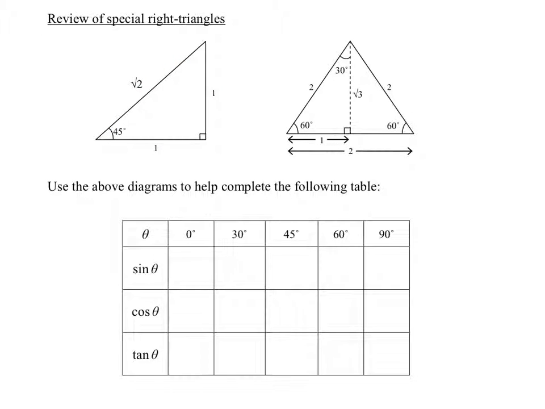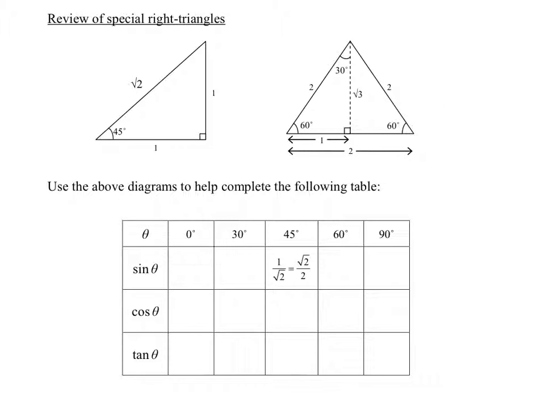So if you want to get the sine of 45 degrees, it would be the opposite over the hypotenuse. In other words, it would be 1 divided by square root of 2. And that's what we have right here for the 45 degrees. It's 1 over square root of 2. If you multiply top and bottom by root 2, you'll get root 2 on the top. Root 2 times root 2 on the bottom gives us 2. So you'll sometimes see sine of 45 degrees written like this and sometimes like this.